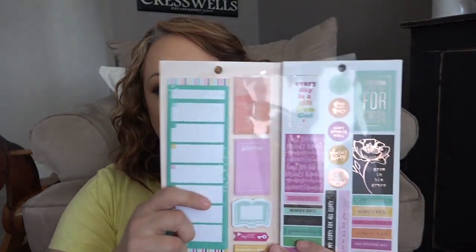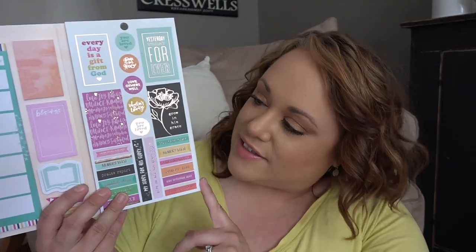All right. So this is one of the Happy Planner accessories, or things from the Happy Planner. And this, oh my goodness. Okay. So oh my gosh. These are all sticky notes. Let me show you. These are all sticky notes. And then on this side, these are all stickers.